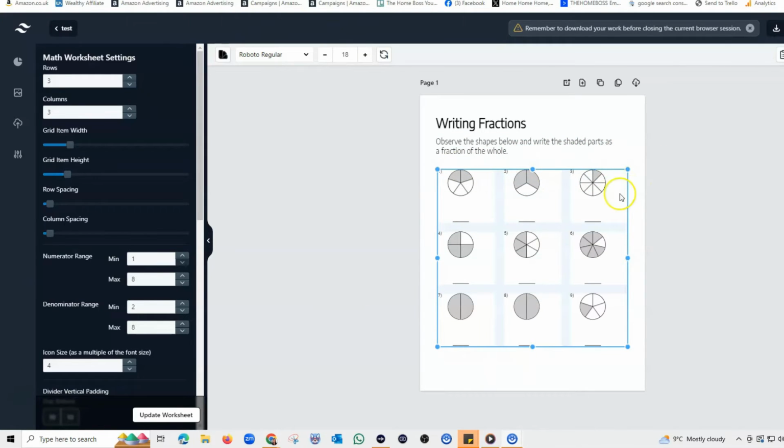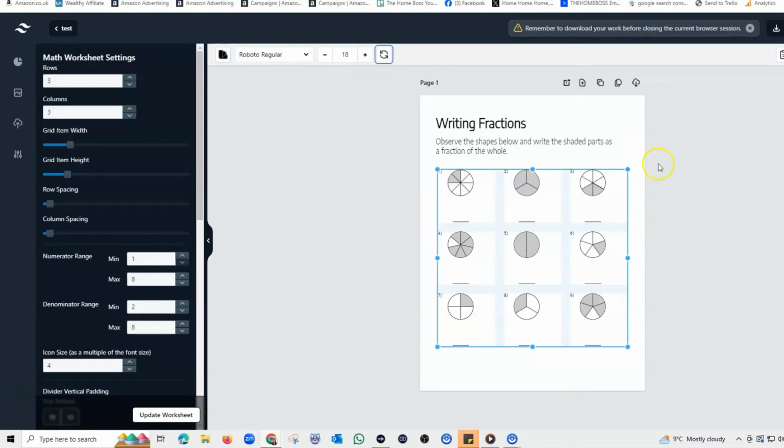So I could create these shapes in Canva, to be honest, because they are just simple shapes. But how long would it take me to do that? I mean, it would take me quite a while to create these different shapes. And not only that, all I have to do to create another page or a different shape is to go up here onto the Regenerate Data button. And once you click that, you have a completely different set of exercises at the click of a button. So however often you click this, that creates a new sheet for you, a new set of exercises.